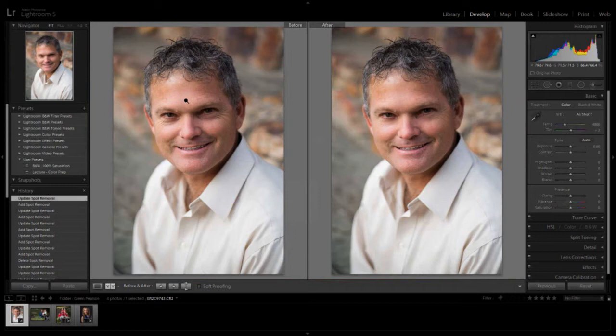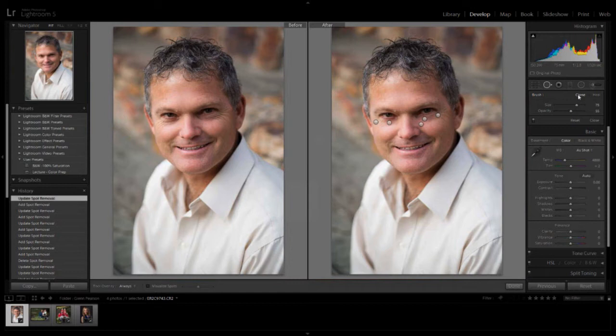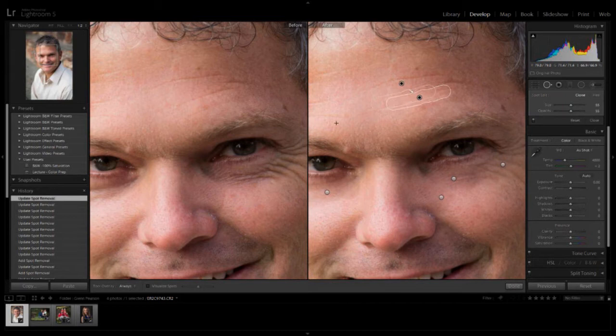I'm sorry, I've got to ask though, when you go and borrow from there, it's only taking texture, it's not bringing the light value? No, it adjusts, it's on auto. If you were to go back to the tool and hit clone, it would pull over exactly what's there. Okay. But if you do the heal, it automatically pulls in the light from around where you're fixing and fixes it there. Because they did the new paint or the new brush, you can do lines, it eliminates the need to jump into Photoshop to fix this stuff. Yeah. You can just do it real quick right here.